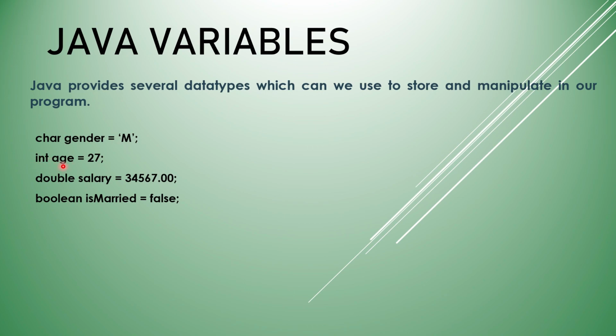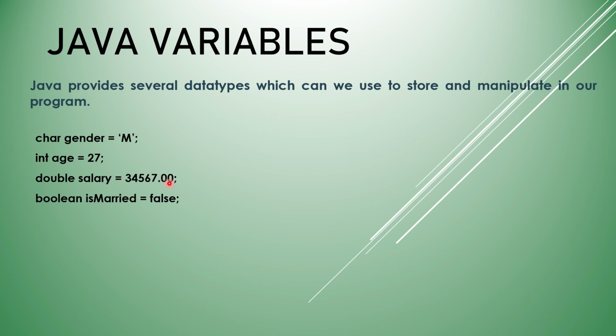Now in the second variable, we are storing the age, and age is an integer number. So we are declaring the age as integer here. Then we have the third variable called salary. If you want to store a salary for a person, we have named the variable as salary here, and the type of the variable is double, because now we want to store some value with fractional part.